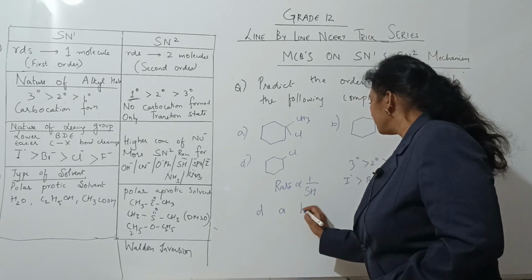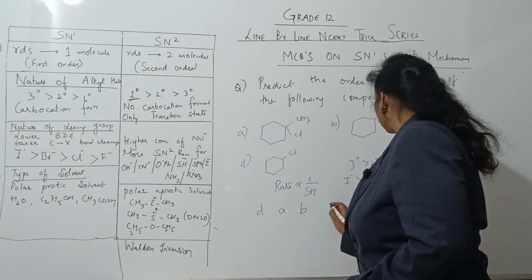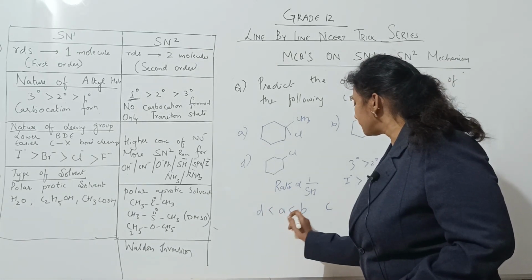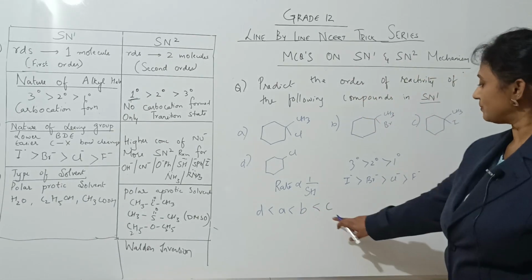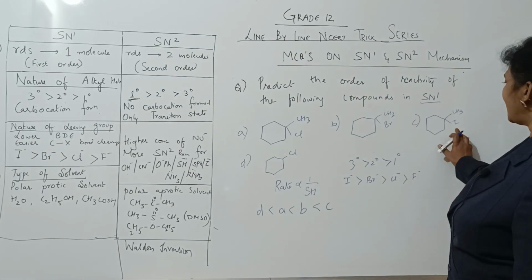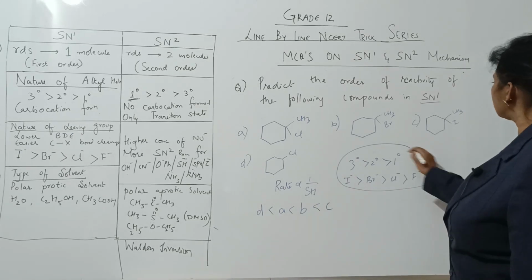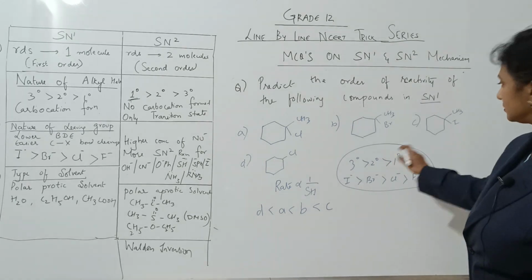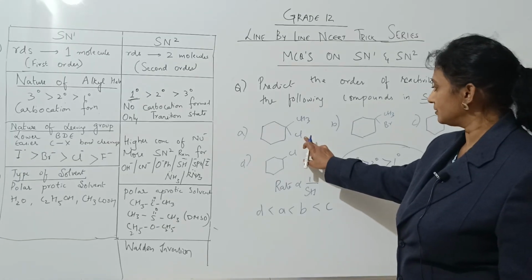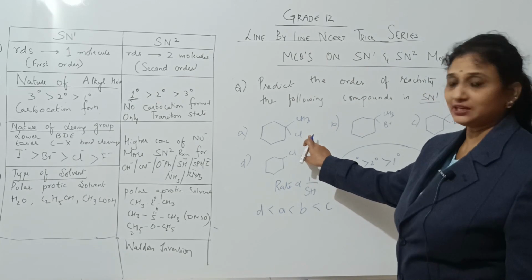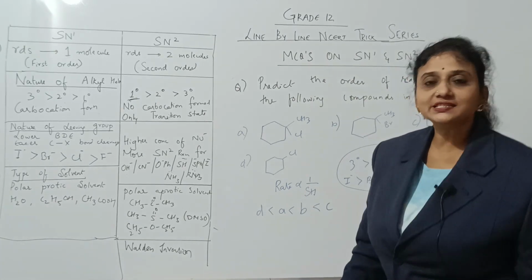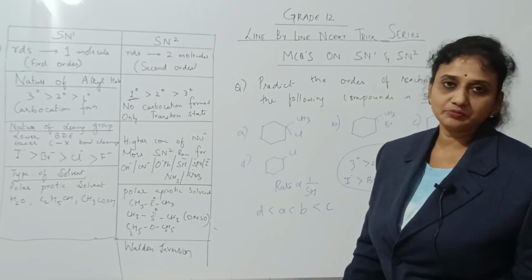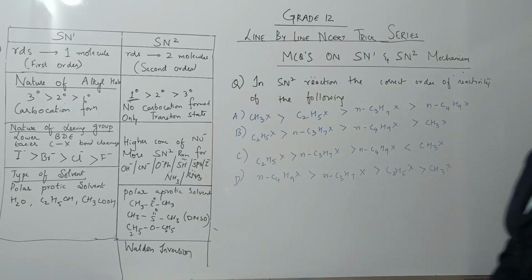Then comes B. Then comes C. Now, which one? This is less preferred, then less preferred, then less preferred. So the maximum preferred is C. Why? Iodine, the larger group, is easy to break the bond. Next, B. Bromine, easier to break the bond. Compare. Then A, because of the bulky group, and then D. So it is easy for me to break the bond, form the carbocation and form the stabilized compound. Alright, let us see the next question.